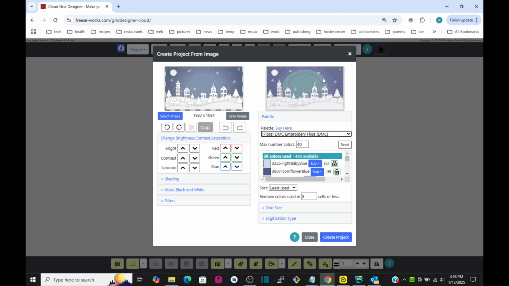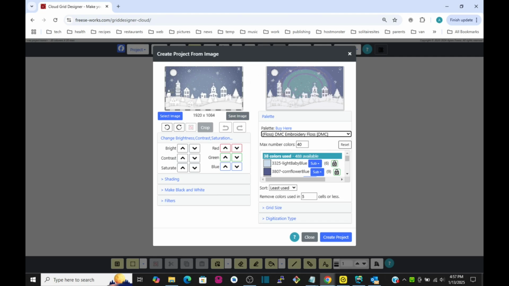Now, see these rings of color here? There's a way to fix that. If you wanted to just get this gradation of color here, what you do is go down to the digitization type and pick one of the dithered options, and that will get that gradation of color. You'll get that from light to dark here, and without those bands of color like that. But in this case, I'm not concerned about that.